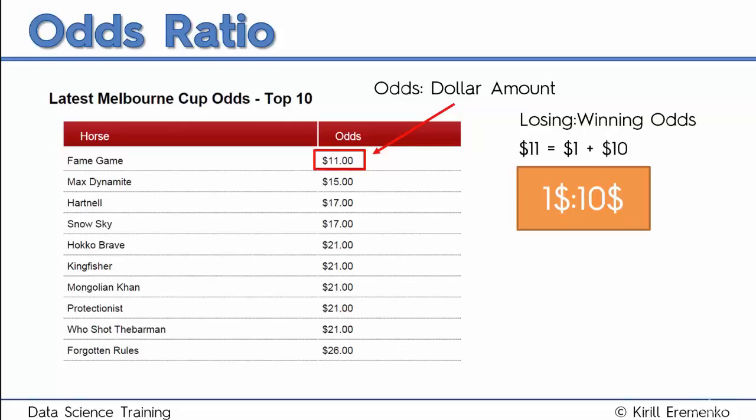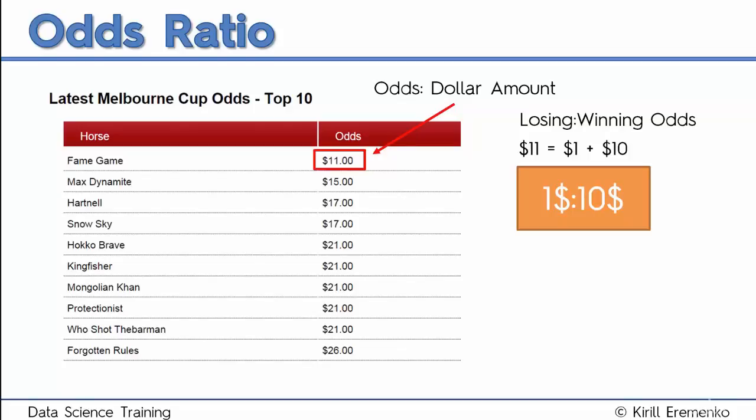However, the losing to winning odds are different. They're inverse. So basically, you have to take the two amounts and flip them. So the losing to winning odds are 10 to 1. Now, why is that? It might be a bit confusing, but why is that? Well, because if you win, you're getting $10. So obviously that must be a much less likely event than the event of losing, right? Otherwise, that company that is running these odds is going to go bankrupt.